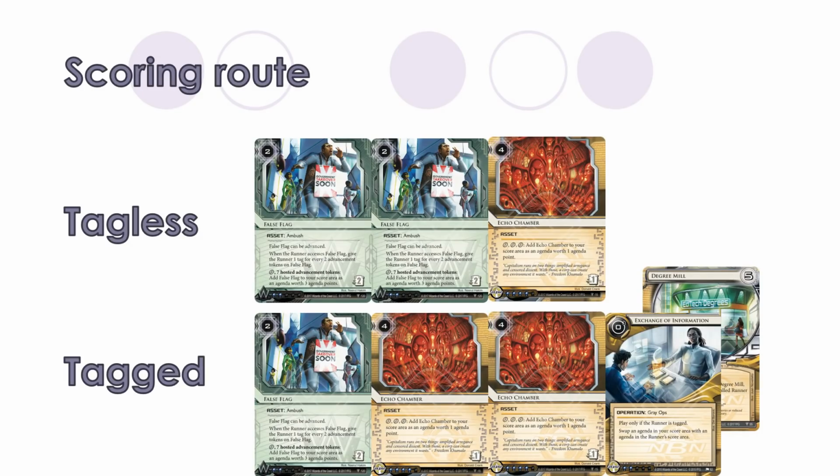As I mentioned, we have Exchange of Information available for our alternate win condition, which is if the runner goes tag me, we only need to score 1 False Flag, because we can score 2 Echo Chambers and swap one of them over for an actual 3-point agenda, making 7 agenda points. If the runner goes tag free, however, they avoid our C-Sources and hard-hitting users and everything, we'll have to do it the hard way. Score 2 False Flags and an Echo Chamber.